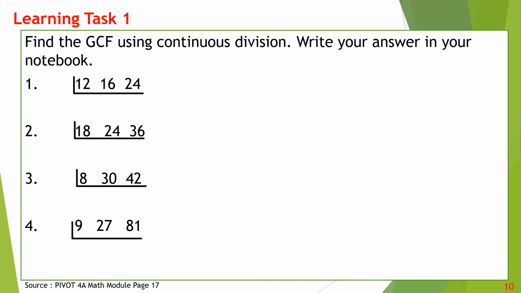Para sa inyong activities, mula sa inyong math module, ang inyong learning task number 1 ay find the GCF using continuous division. So write your answer in your notebook. So number 1, 12, 16, and 24. Number 2, 18, 24, and 36. Number 3, 8, 30, and 42. Number 4, 9, 27, and 81.